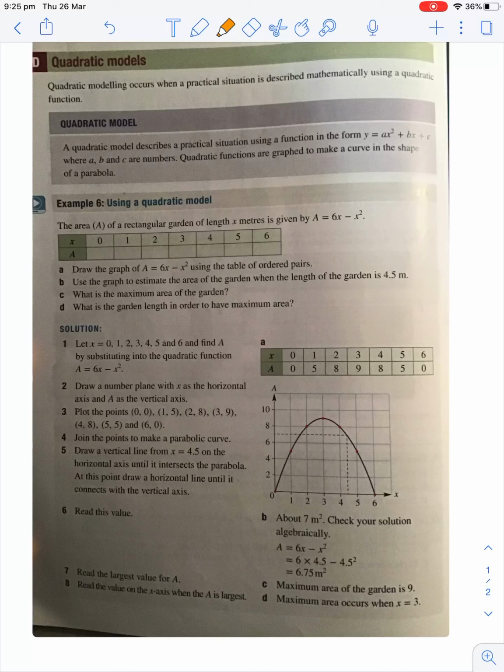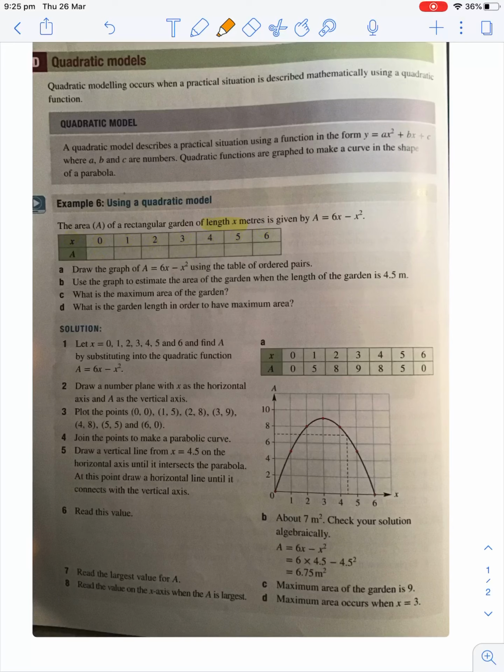Okay, so let's give this question a try. This question is a typical quadratic model question. The context is we're dealing with the area of a rectangular garden where the length is x meters. So we've got a couple of variables here. The area of this garden is varying, so there are different areas of all these different gardens. And also the length is varying. So x is our length. As we vary the length of our garden bed, it changes the area of this garden.